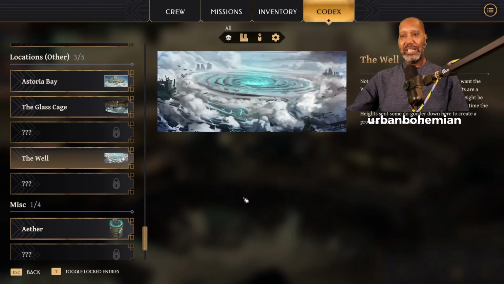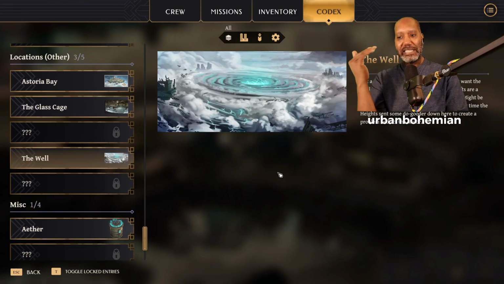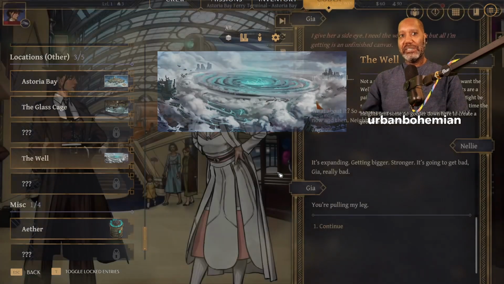Yes. The well. Not a soul in the lowers would tell you they want the well to stick around. Those gravitational shifts are a pain, but to say it's getting bigger, growing, might be something there. But this wouldn't be the first time the Heights sent some do-gooder down here to create a problem and act as savior.